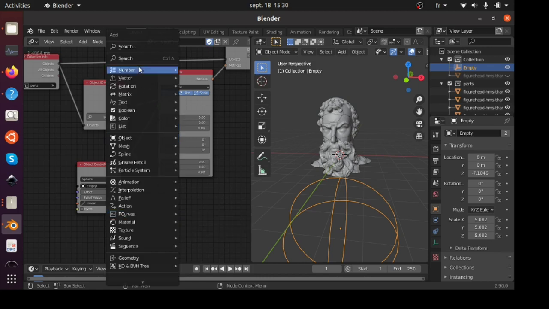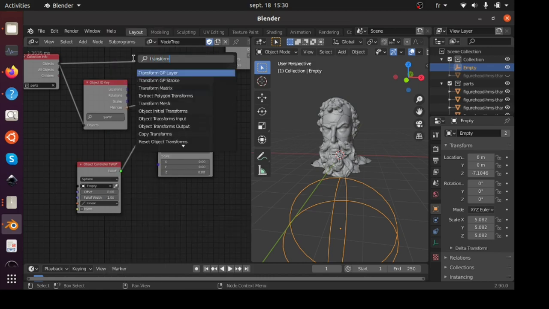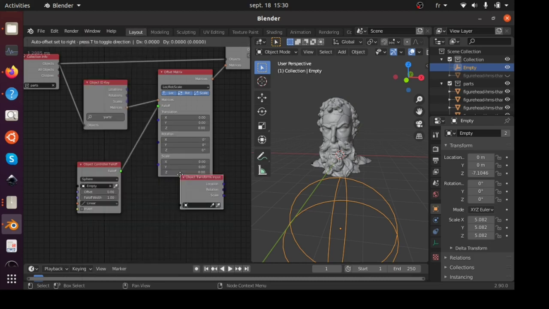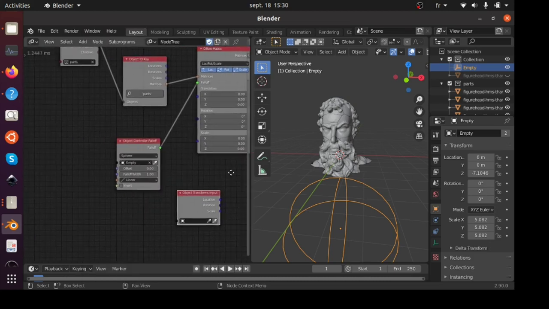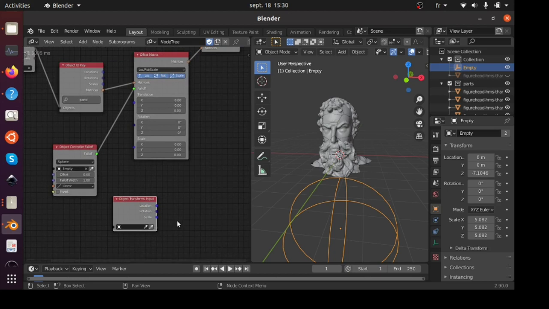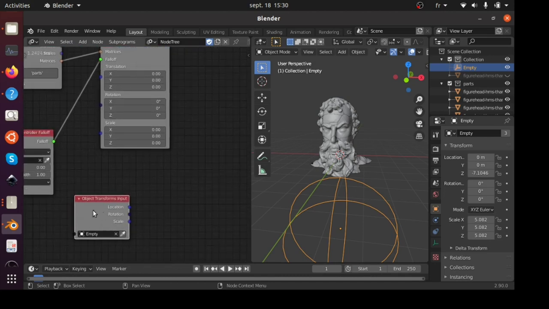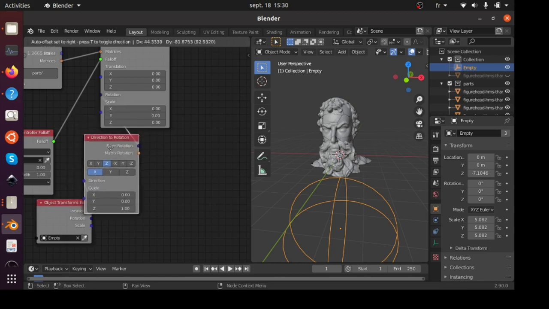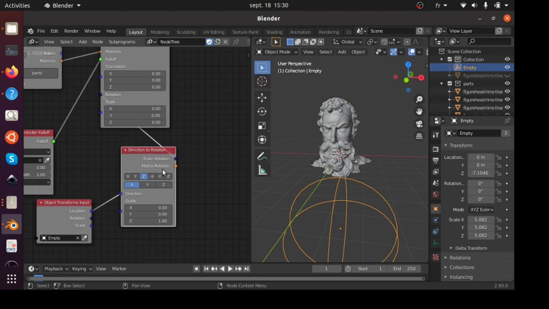It's really hard to remember all the settings and the nodes here, so the more you practice, the more you remember them. Click the same way here on this drop button, and when you link the location into the rotation, a direction to rotation node will automatically show up.